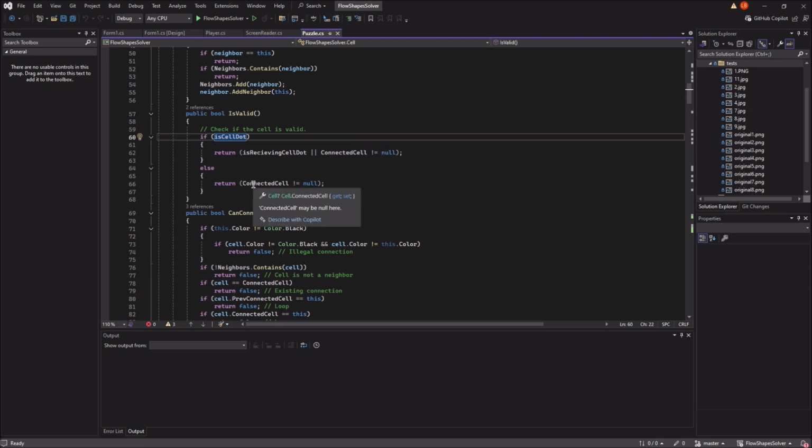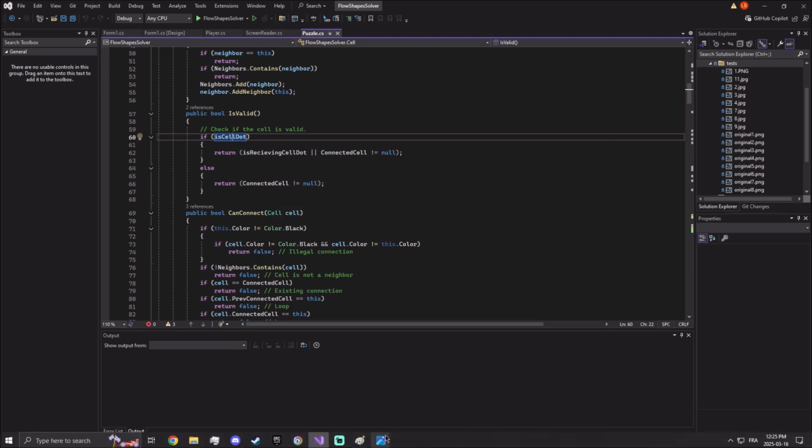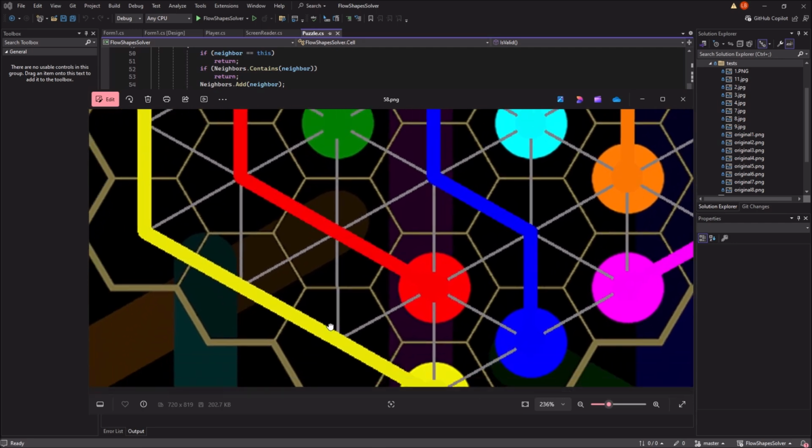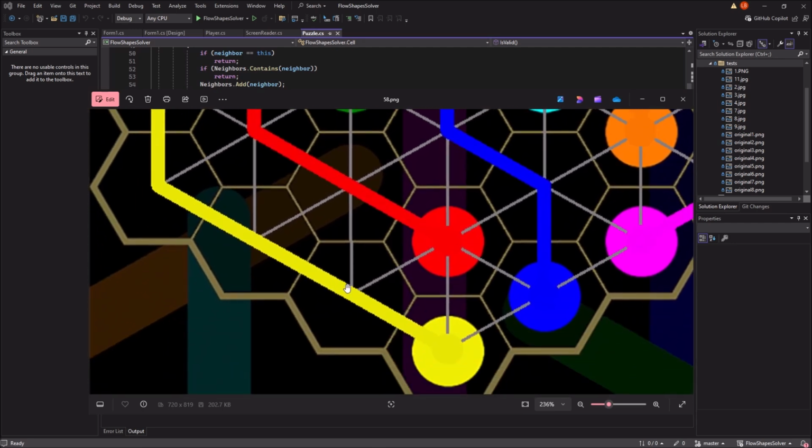You're also valid if you're a standard cell and the connected cell is not null, of course, because every cell connects to another one, right? So take for example this cell here. If this is output, well, this connects to this one, and this one connects to this one, and so on.